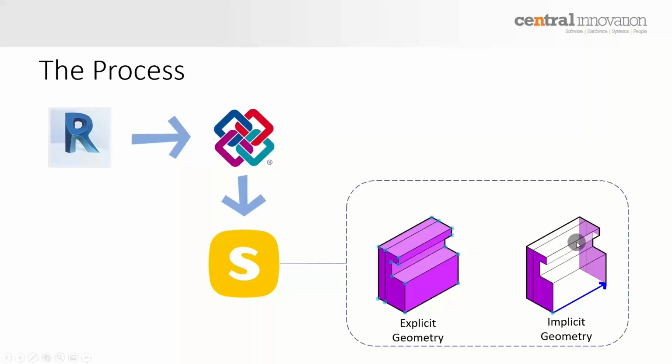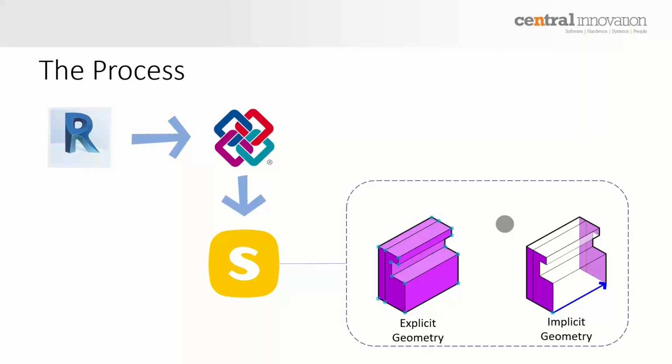On the other side, implicit geometry implicates the reconstruction of the same geometry, but based on a series of instructions. Typically, you will recognize those more easily as things like extrusions, for instance, where what you have is simply the definition of a profile that gets extruded along a vector, producing as a result the same type of geometry, but based on a series of instructions.